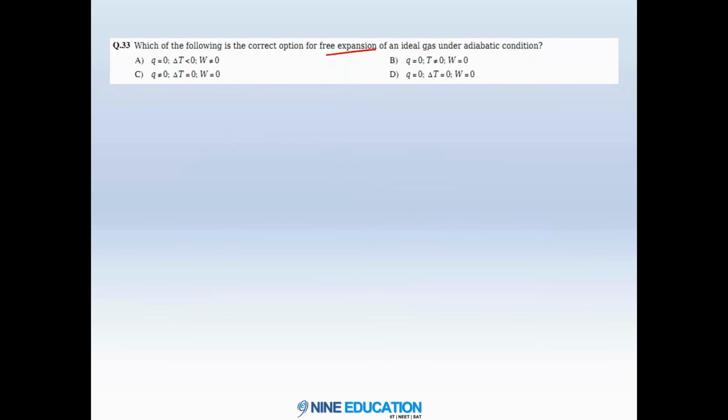Observe the correct statement for free expansion of gas under adiabatic condition. So adiabatic, whether it is reversible or irreversible, heat exchange is 0. And now the gas is expanding against an external pressure of 0. So it is an irreversible expansion, and it is free expansion. So the work done in irreversible processes is minus P external into ΔV. The external pressure is 0, so the work done is also 0. And according to the first law of thermodynamics, if heat and work are 0, then the change in internal energy must be 0. There is no other option. So it's an irreversible adiabatic case.